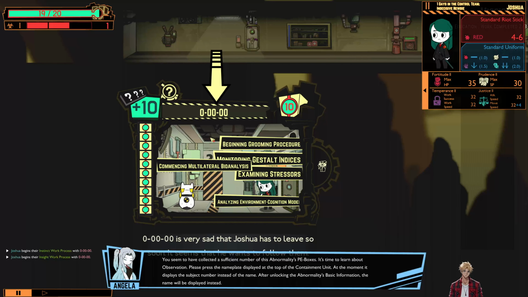Weak to that insight. You have now maximized the observation level of this abnormality. When you unlock a section of the encyclopedia, the observation level of the abnormality will increase. This will provide additional benefits when working with the abnormality, such as increased work speed or success rate.